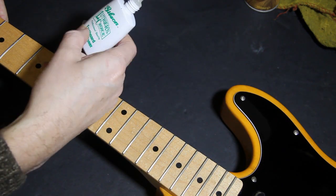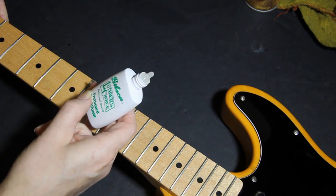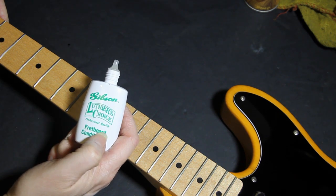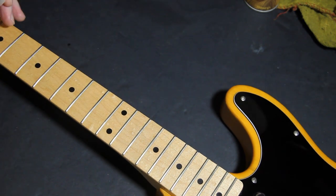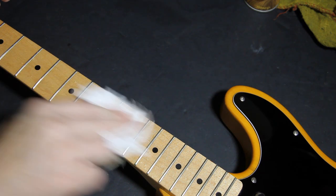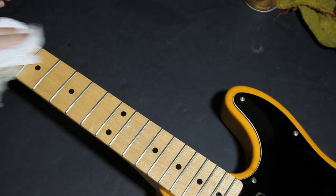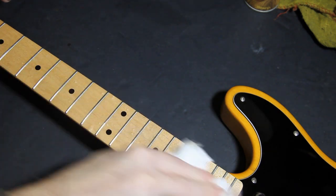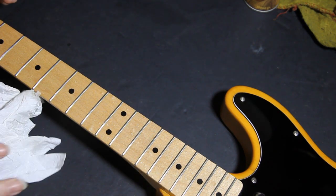I don't know how much it is. I'll have to have a look on eBay or wherever. But that's really cleaned it up, good style. I've just squished it everywhere. See, even puts a slight shine on it. It's really nice. So yeah, that's well worth an investment, providing it's not too silly expensive.